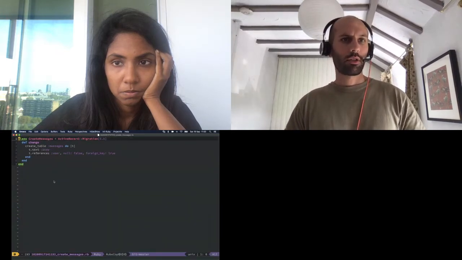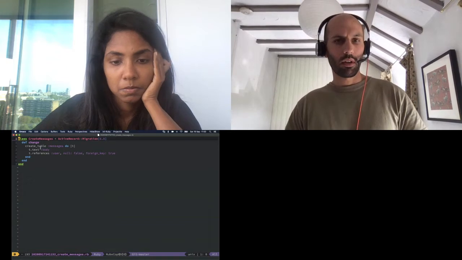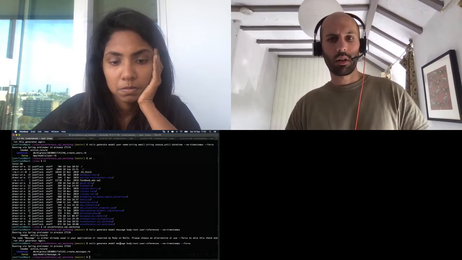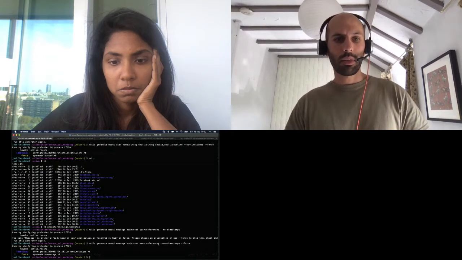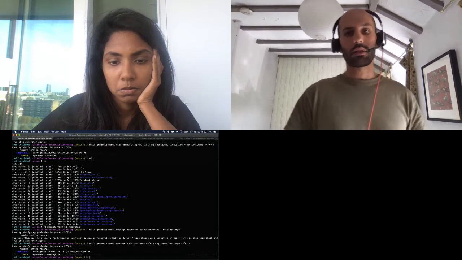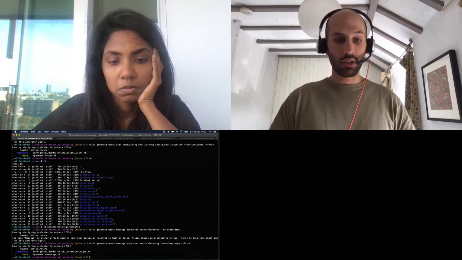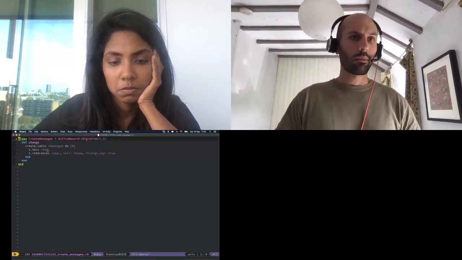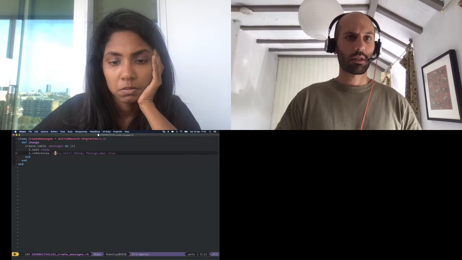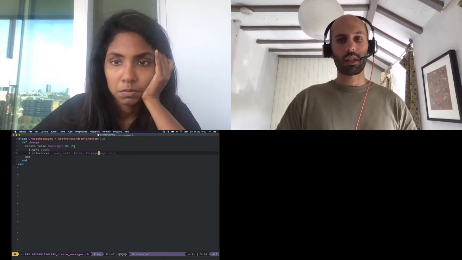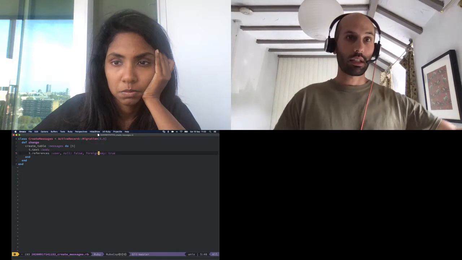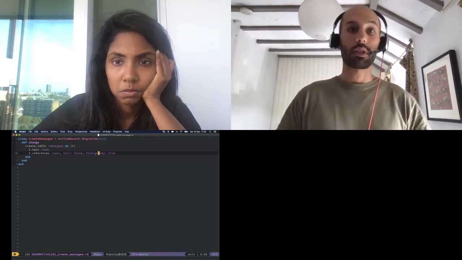Now we got this migration, and you can see that for the message model, we can actually create a reference to the user model so that every message will have a user ID in it, so that the messages belong to the users that are sending them, and how that's represented. So we have a references user, and it's a foreign key which tells the database that this actually is an ID that references another table.